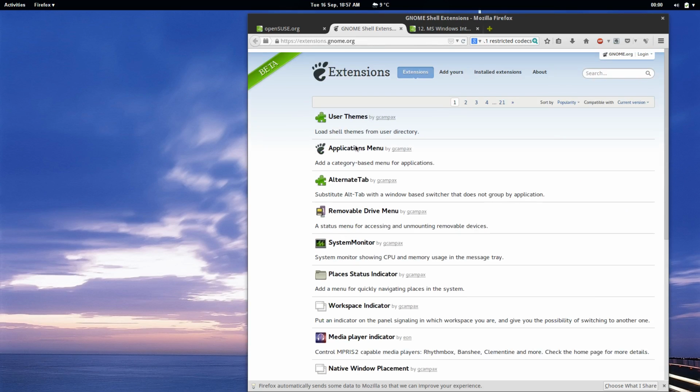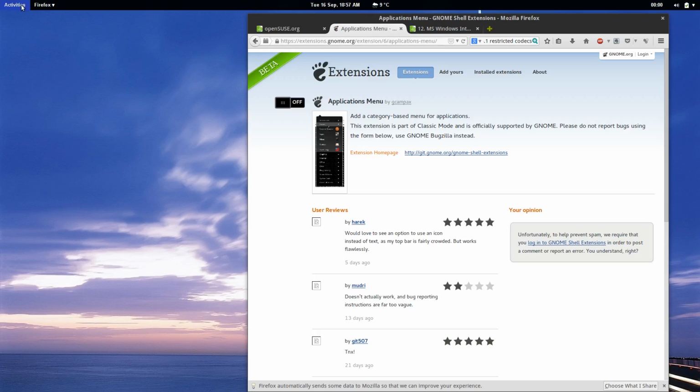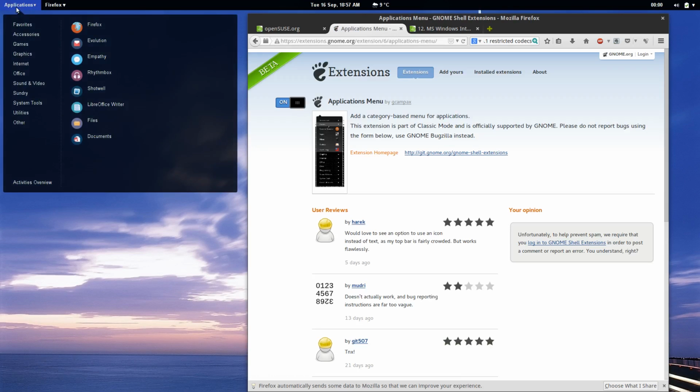So, as you can see, if I go into Applications menu, for example, which will give me a nice Applications menu up here in the top left, all I have to do is switch that one to on, and it will enable it in the top panel here, as you can see. So I much prefer having a filtered menu there available for me, so I'm going to keep hold of that one.